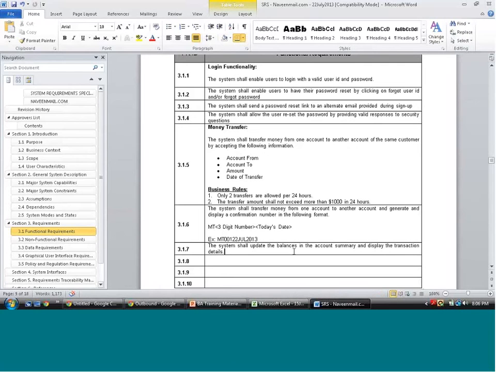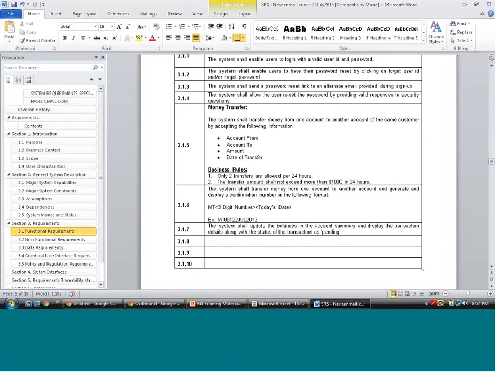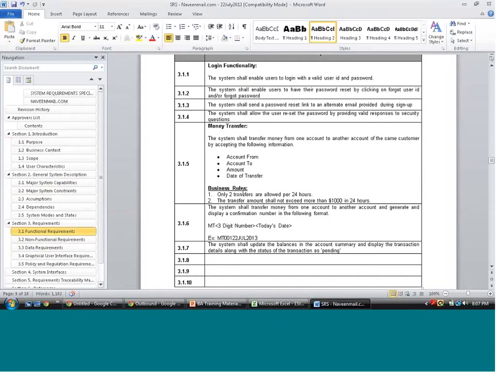It should also go back and update the balances in the account summary and display the transaction details, even if it is pending transaction details, along with the status of the transaction as pending. Right? So just because there is only money transfer, I don't want you to assume that it's only one requirement statement. There can be multiple requirement statements.